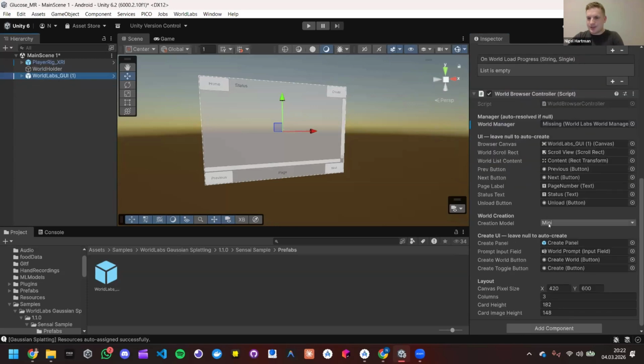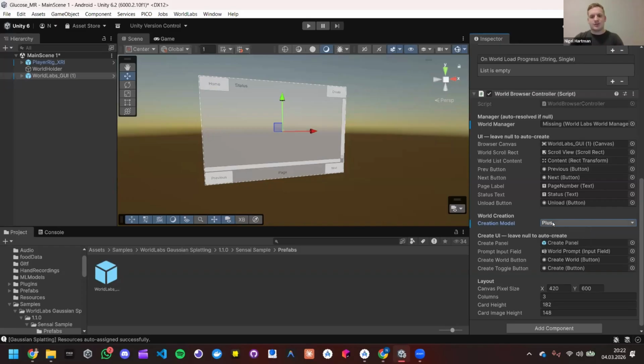And the only other important setting you need to make here is in the runtime: do you want to create worlds with the mini model of World Labs or the plus model? The mini model is really fast, probably less than a minute to create a world, and just doesn't have the highest quality, but therefore is also much cheaper, like 12 cents per world. And I think that's 170 credits or thereabouts.